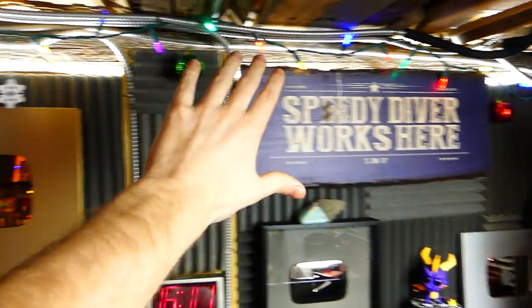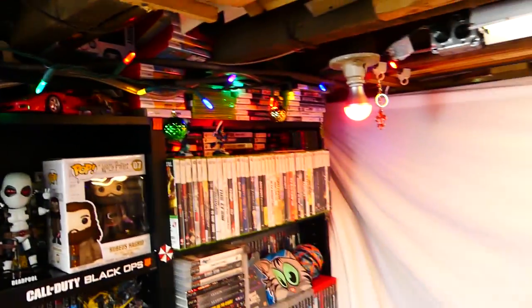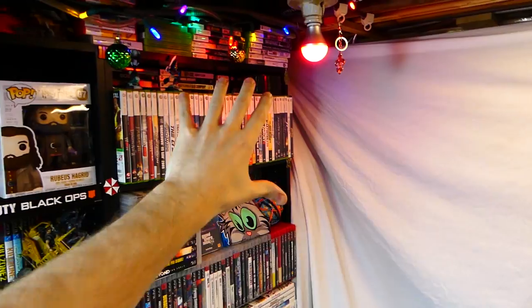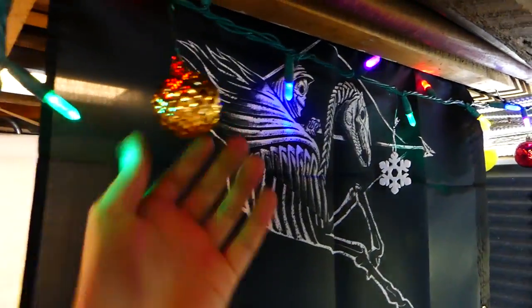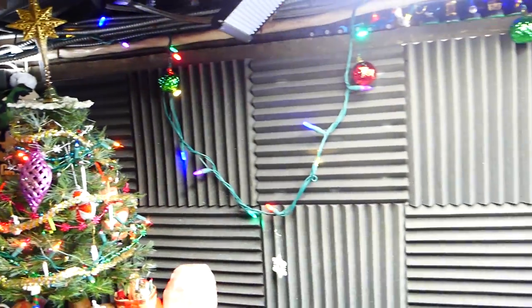Also, as you can tell, the Christmas lights are the biggest thing — just the most out of the whole room is going to be the Christmas lights. They go all the way around and they just look really, really nice. I also have a light over here that you can change to any color, but I have it red at the moment because it gives it a kind of cool effect in the corner. Christmas lights run all the way down here and all the way over there — it's all one strand of lights. I also have some ornaments and snowflakes hanging from them and it just looks really, really nice.